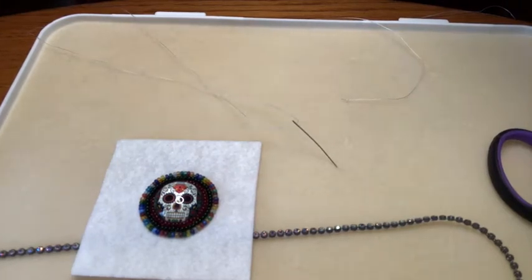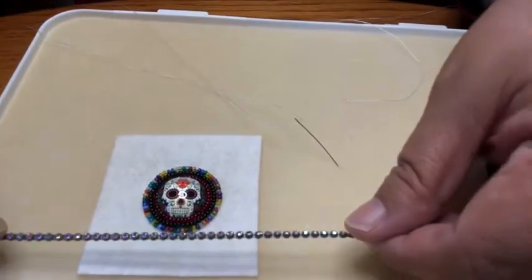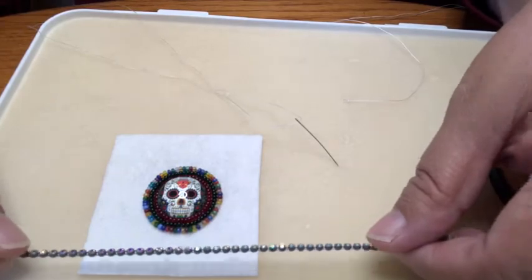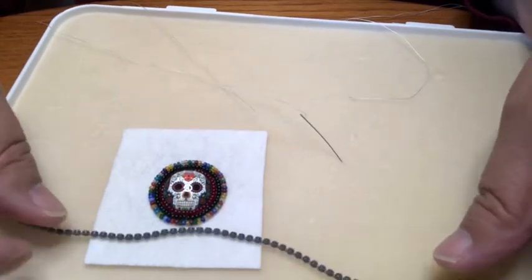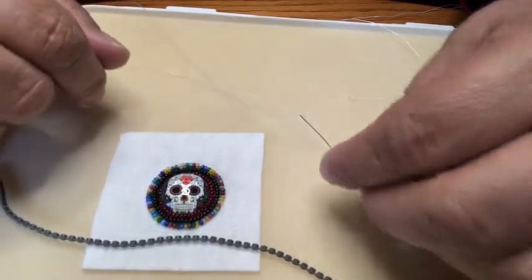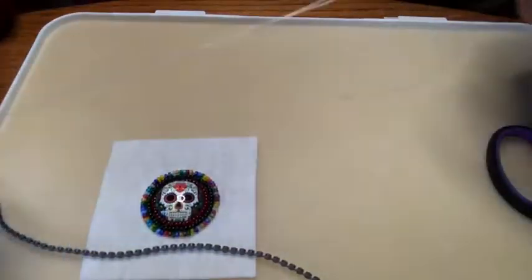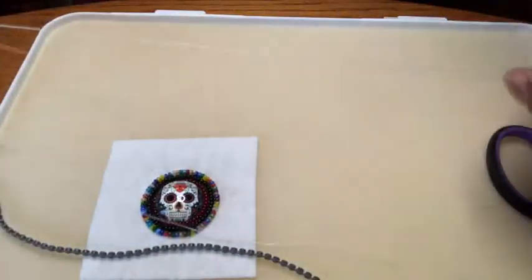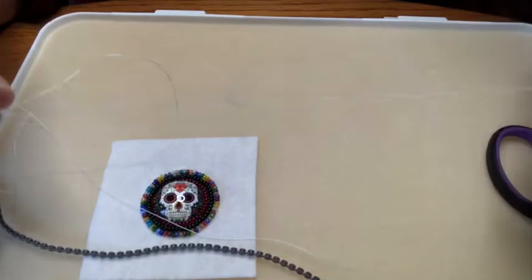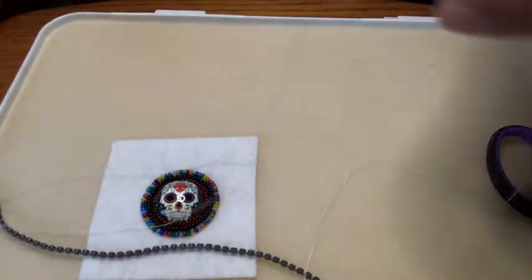This is part 2 of our phone grip project, and today we are going to add on the rhinestone banding. So I've got my rhinestone banding. I beaded 3 rows around my skull cabochon, and I have 2 arm lengths of thread, and I have knotted the end. Again, it's one single thread with a little tail.